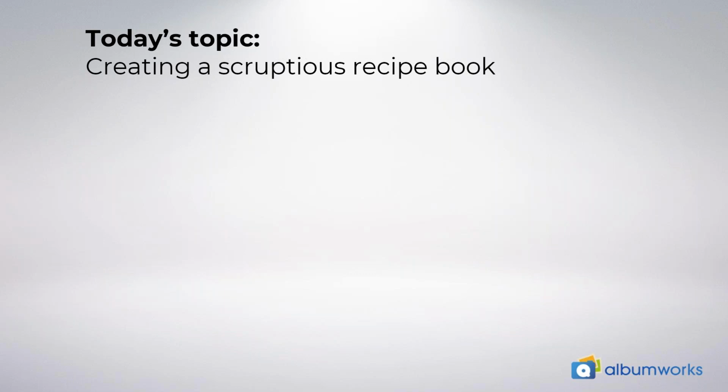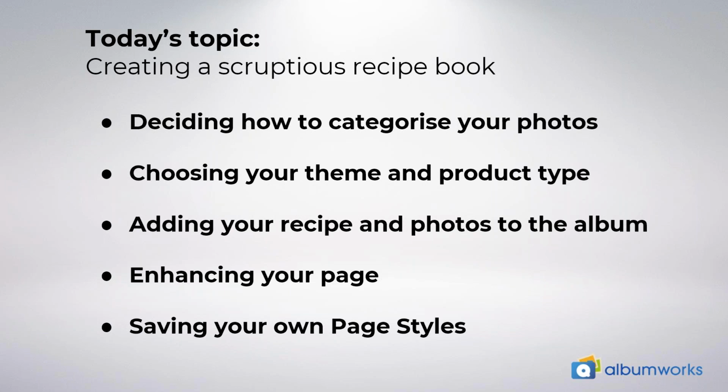So the process to create a recipe book is similar to travel albums or wedding albums that I've talked about before, but let's have a closer look. So I'm going to talk about deciding how to categorize your recipes and photos, choosing your theme and product type, adding your recipe and photos to the album, enhancing the page to get the best effects, and saving your own page styles.